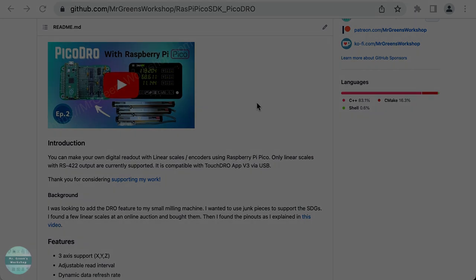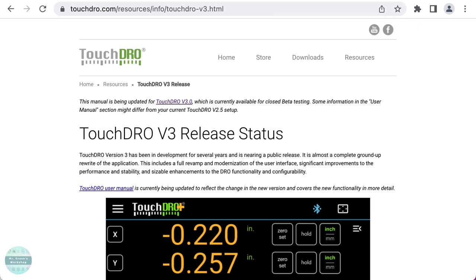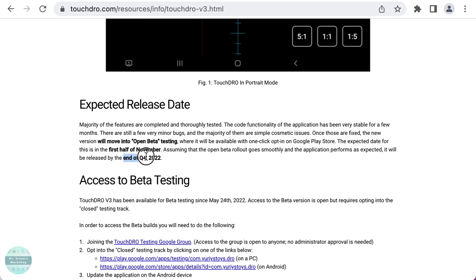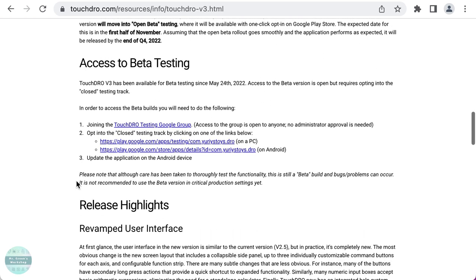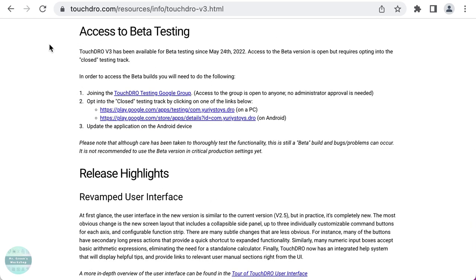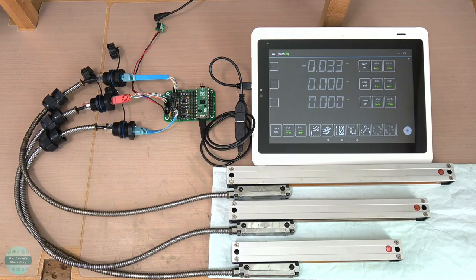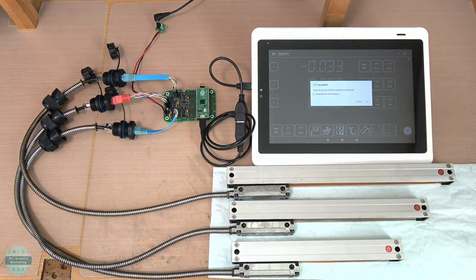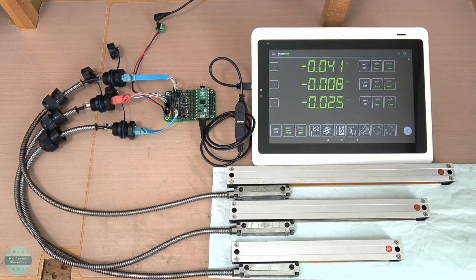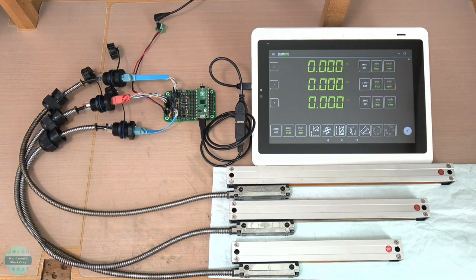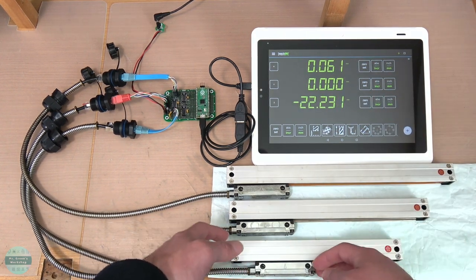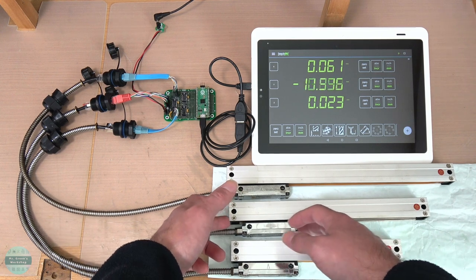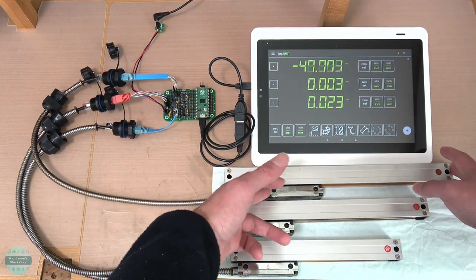Final test: I will be using the Android app called TouchDRO. Thanks to the author for providing such an app to us without ads. USB support will be available in TouchDRO version 3, which I think will be released soon or may have already been released. If you want a quick peek, apply for the beta testing program. Finally, let's put everything together and test it. I open the app and tap the USB icon at the top of the screen, then select the Raspberry Pi Pico and tap OK to allow the app to access USB, and that's it. I used a straight USB OTG cable because the tablet has an external charging port. Depending on the tablet, you can use Y-shaped USB OTG cables that allow you to both use the OTG function and charge.